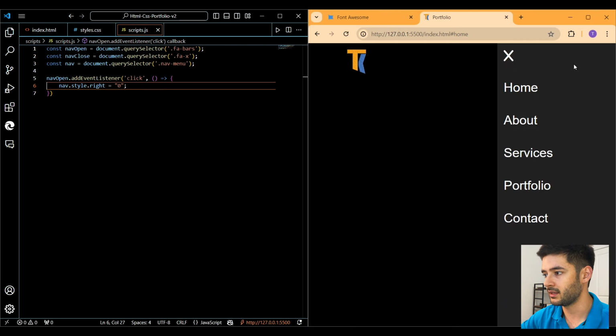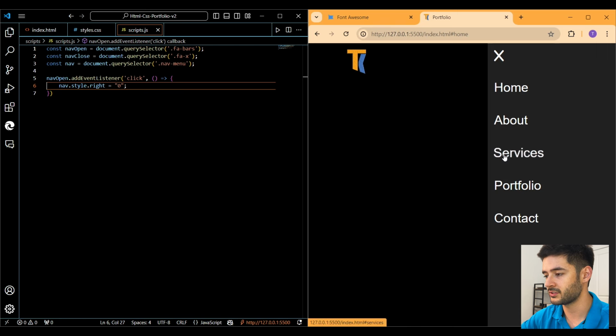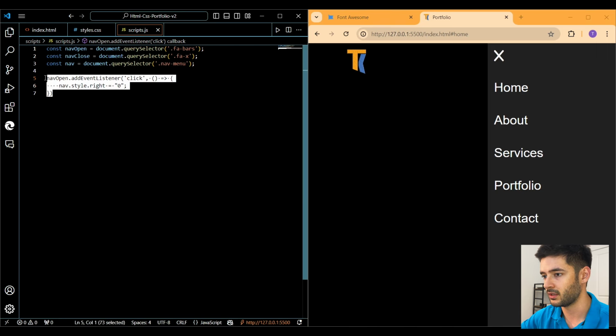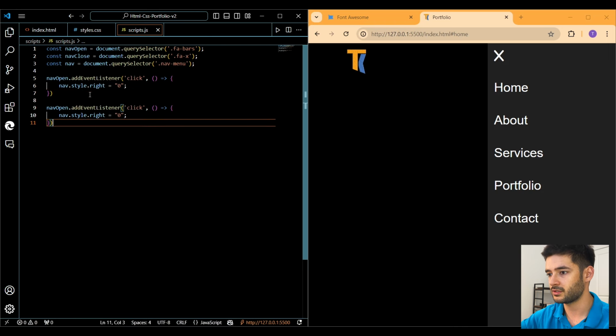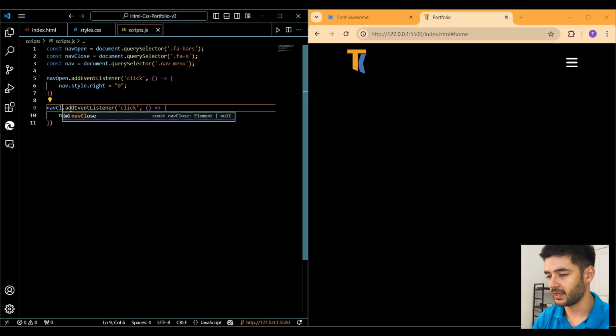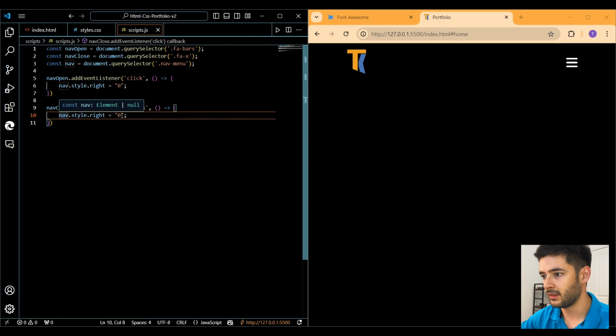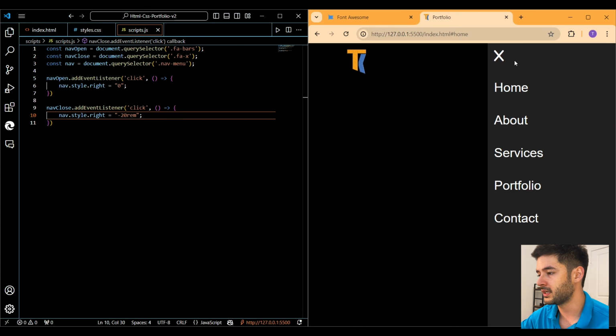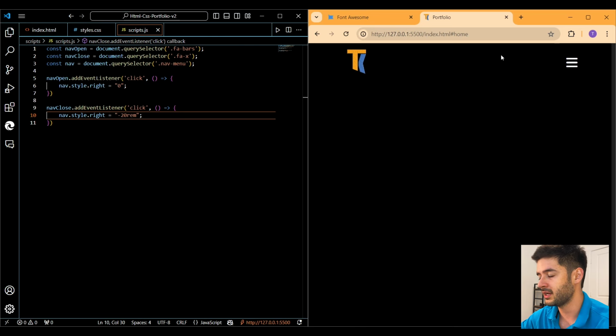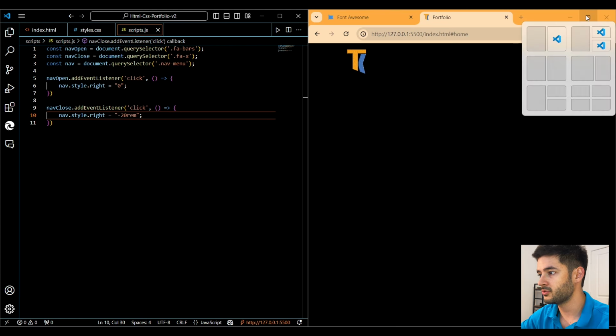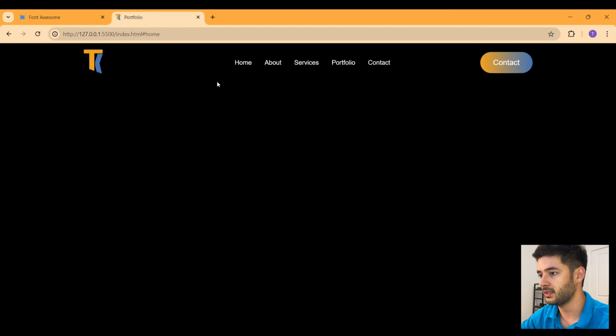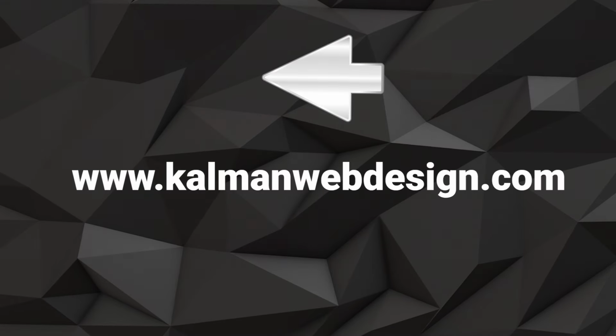Now if we click on this, you guys are going to see our navigation slide onto our page, but we need to set it up to where we can close out of it as well. So what we'll do is we'll copy this, paste it down below, target our nav close variable, and this we just need to change it back to -20 rem. And so now if we click on this and we click the X, you guys will see it's fully dynamic and functions as we want it to. And you guys will see that if we adjust to a full screen layout, that we have our full screen navigation as well.